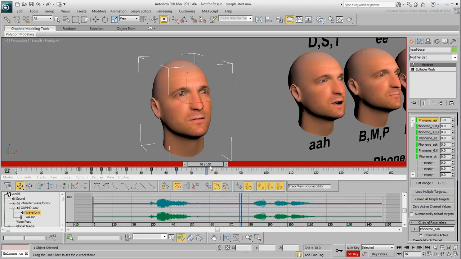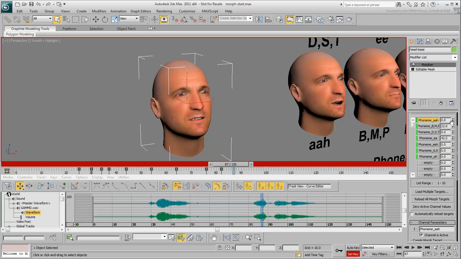At frame 76, set another neutral key to ensure not much is happening during the pause between the two sentences. At frame 82, use the M phoneme and set a key. At frame 87, use the E phoneme that precedes the K sound in make.